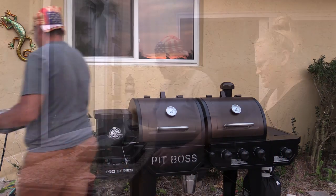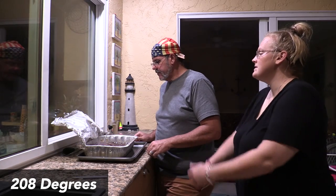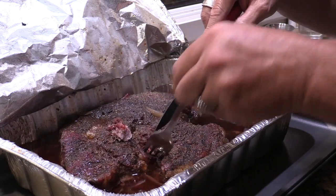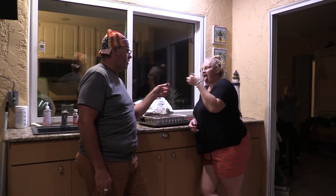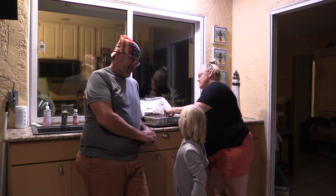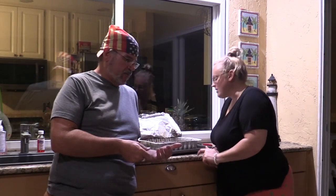Now we're going to see how it looks. The idea is to make shredded beef — and if you take a piece and just pull, you can see it's shredding right apart. Whitney is here ready to try it. It's hot! The flavor is good — not overpowering with the salt, pepper, and garlic. It'll be interesting to see how much more flavor it picks up from all that beef broth once it's fully shredded. I can see us making this again.